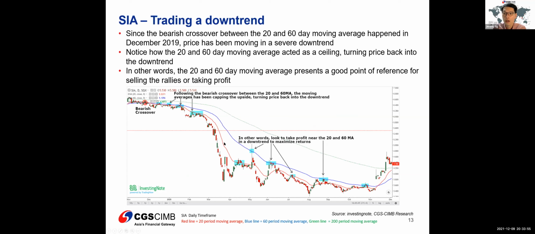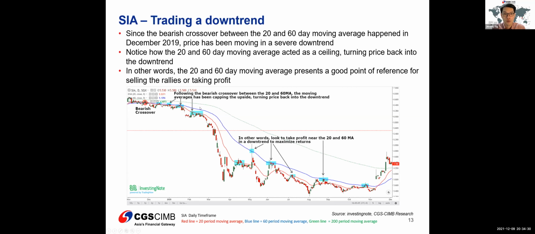So for this case, to highlight the downtrending trade examples, SIA will be the example that I'll be using here. Similarly, on the daily time frame, this sell-off of this downtrend actually happened during the early stages of COVID, identified back in early 2020, where we started to see major economies around the world enter into a lockdown mode, which then led to SIA cratering down into this downtrend.